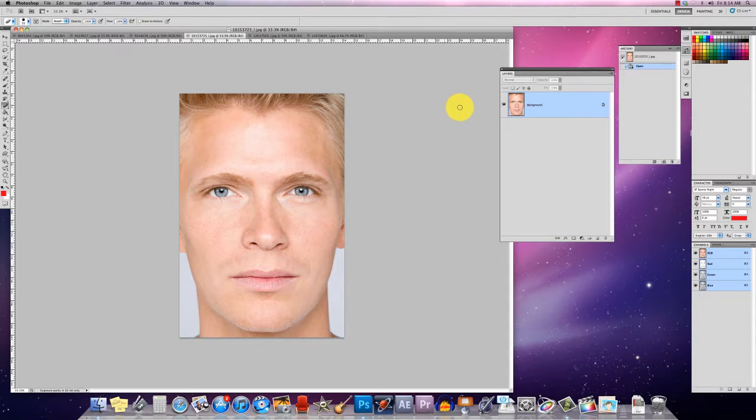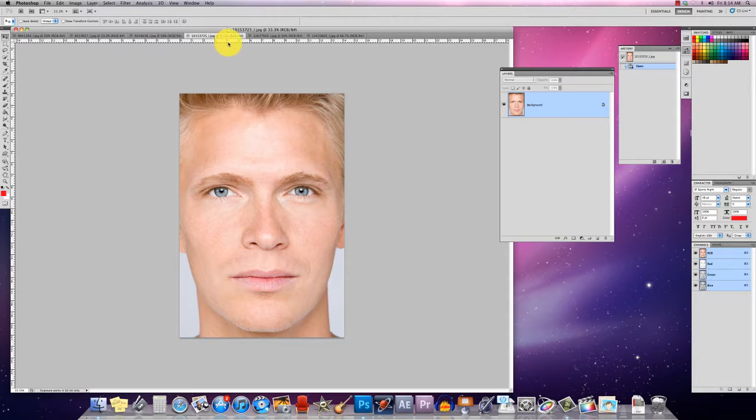Okay, so for the switcheroo assignment, it's pretty basic. What we're doing is we're combining two images together and we're using a layer mask to reveal certain elements. The fun thing about this is you can take people you know, friends or family members, mom and dad, brother and sister, and combine their faces to see what they would look like together.